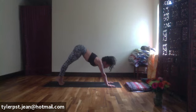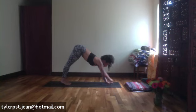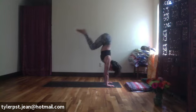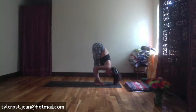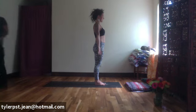And with an inhale, gaze forward, and today I invite you to jump. Pull your abdomen into your spine. Gaze out to that triangular point between your hands. And as you inhale, stack the shoulders over the wrists and maybe lift the hips. Lengthen your spine and exhale, fold. Inhale, reach your arms up and overhead, come to stand. Exhale, release your arms down by your sides. Tadasana.